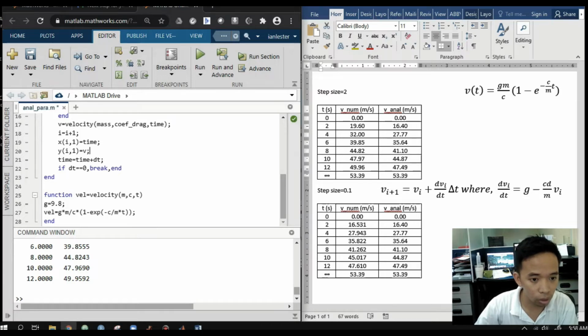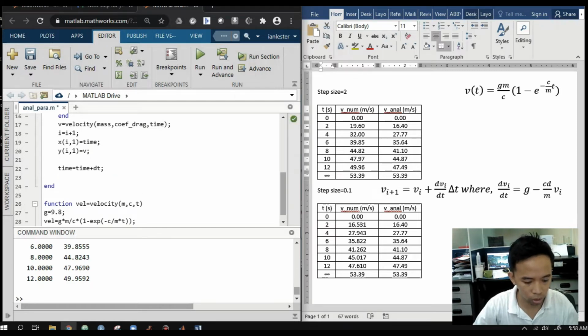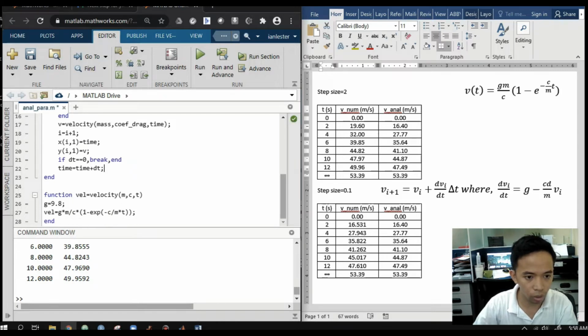And then, since the use of this will be to update, and we are storing time, we need to transfer this one here, so that if dt is equal to 0, the time won't be updated anymore.